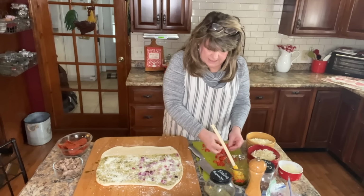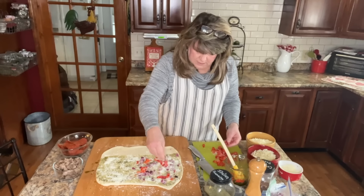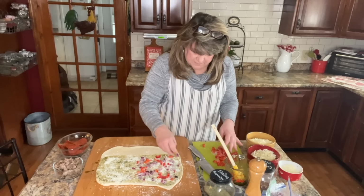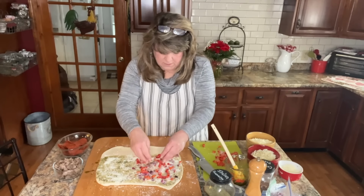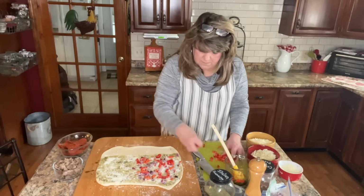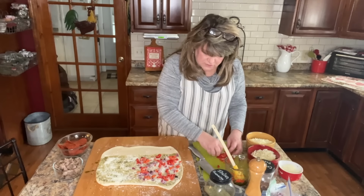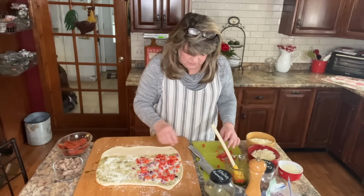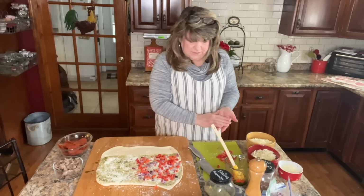So I'm just going to take a small handful. I'll save a few of these for the pizza bombs. And get all the way to the edge, because that edge is going to be eaten too. No one wants to get an edge piece and not have anything in it. Okay, so I've got that.